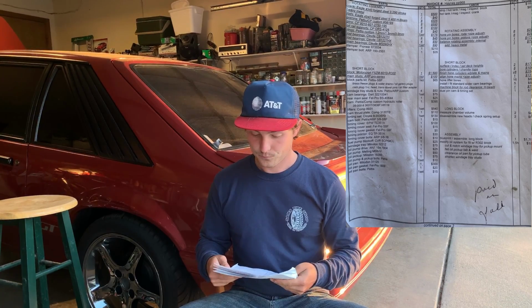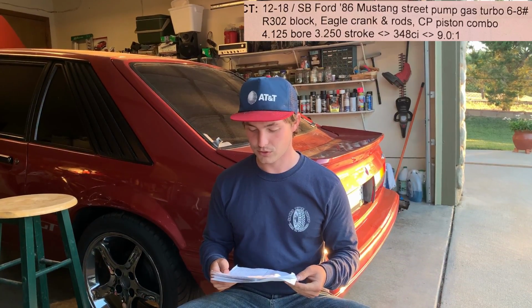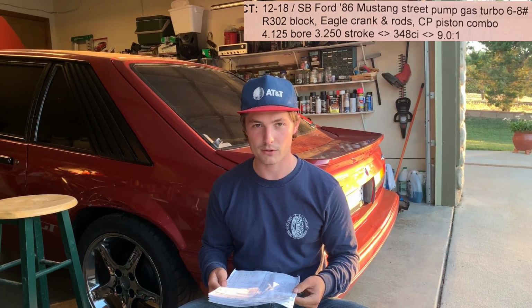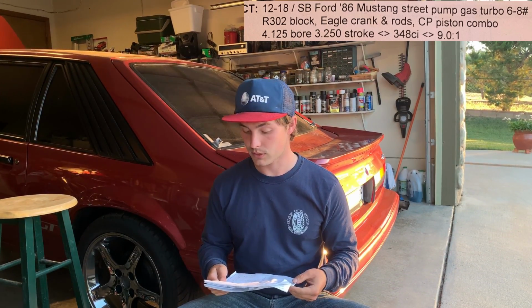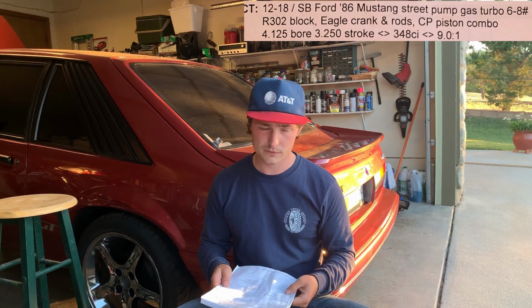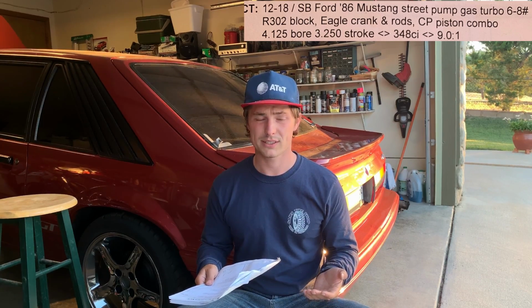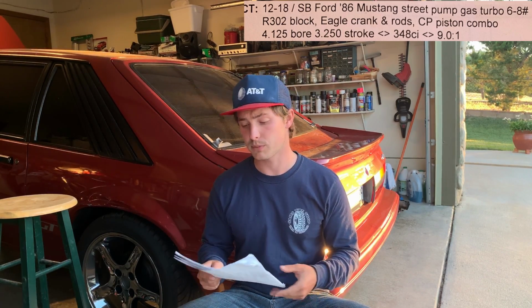On the build sheet you'll see it says small block Ford '86 Mustang street pump gas turbo 6 to 8 pounds of boost. At the time I was going to stick to 6 to 8 pounds of boost, and it still might be enough to get to 700. I don't know how to do the math correctly, but it should put anywhere from 450 to 500 wheel horsepower on the ground. And with 6 to 8 pounds of boost with like a 78 millimeter or 76 millimeter turbo, I think it's close to the 700 mark that I'm shooting for. So it might still just be 6 to 8 pounds.